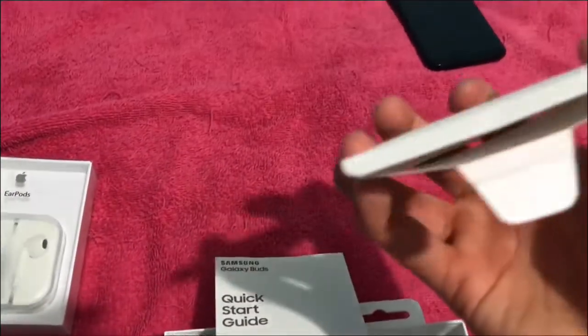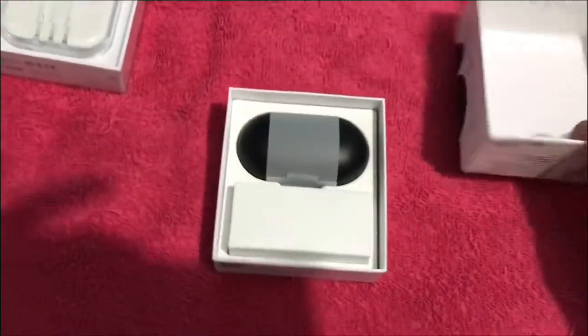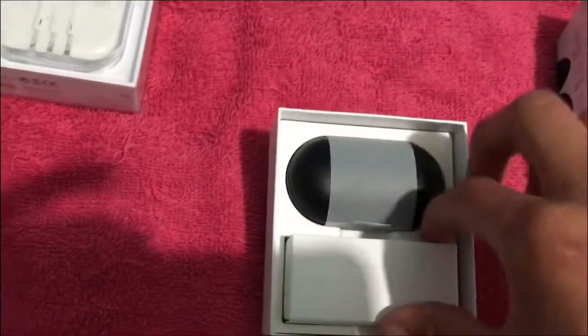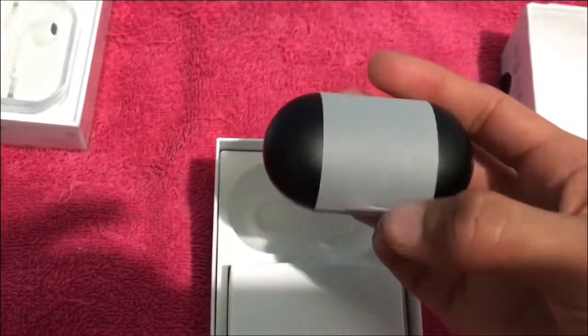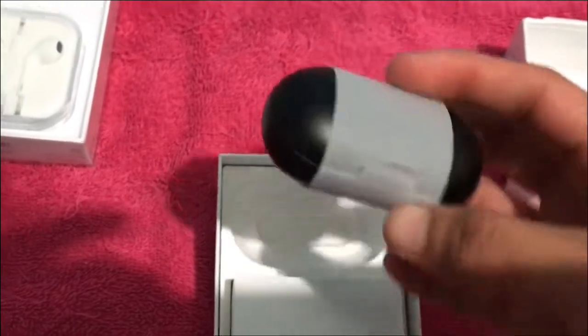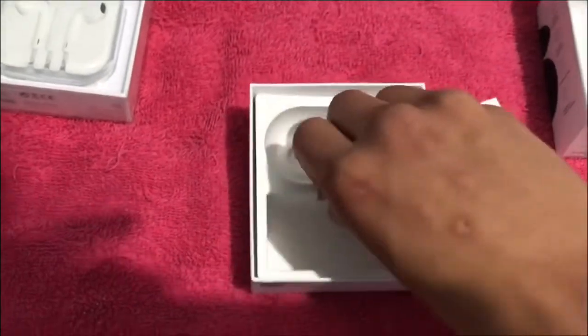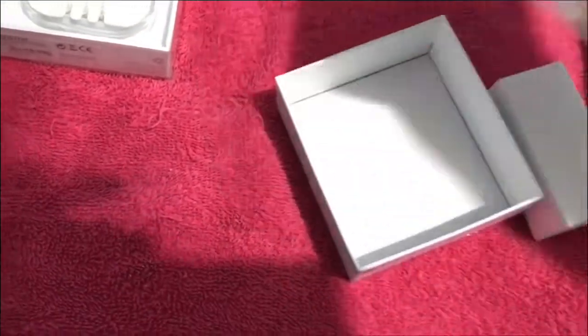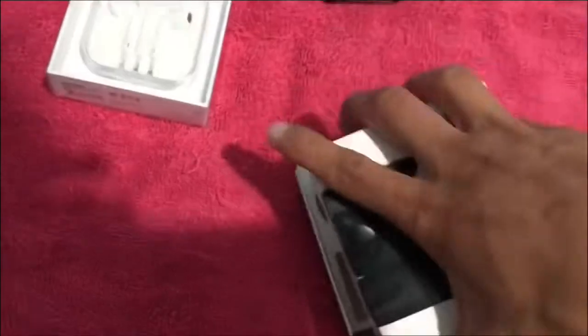As you can tell there's a phone right there. There's nothing in the box, just cause I got it. We're here for this little baby — the little Galaxy Buds case. Looks amazing, look how nice that is. Let's look in the little casing. This is for the bottom, we don't want this.